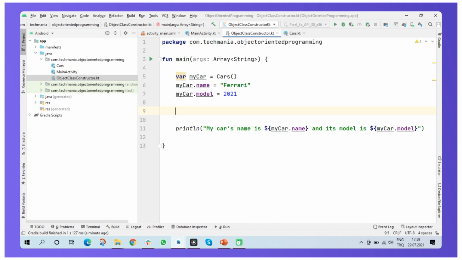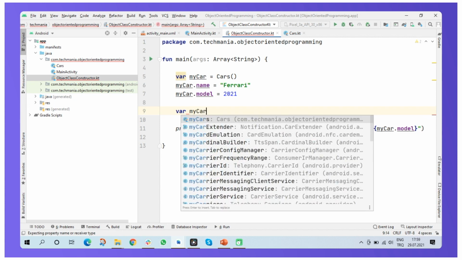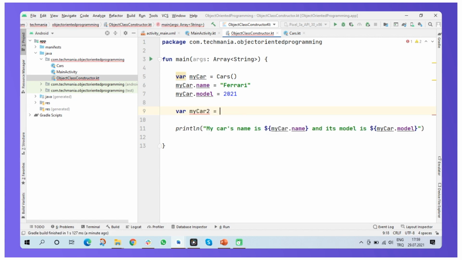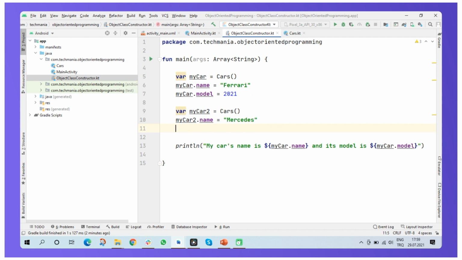So I'll write var myCar2 equals cars. This time the name of the car is Mercedes. And here I'll write myCar2.name equals Mercedes. So now let's define the model.